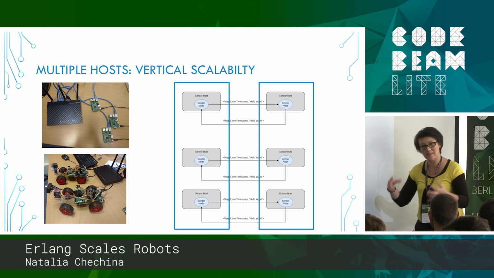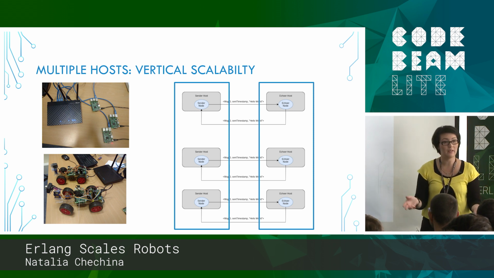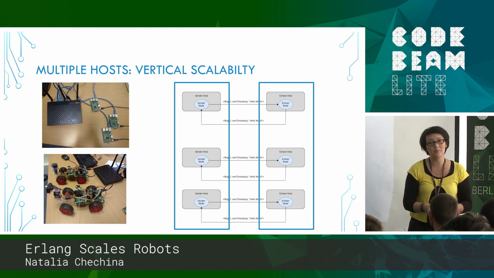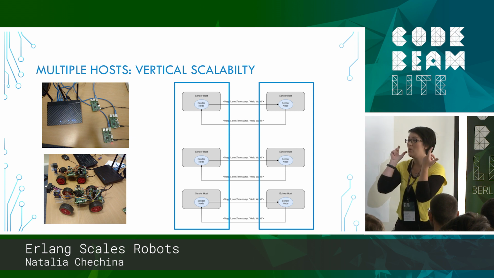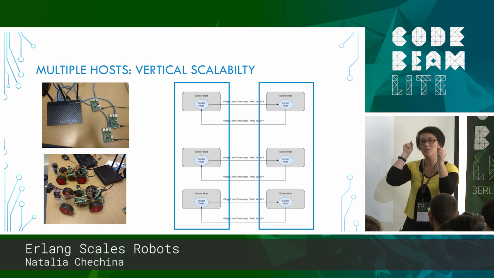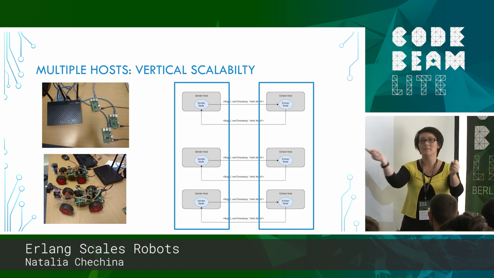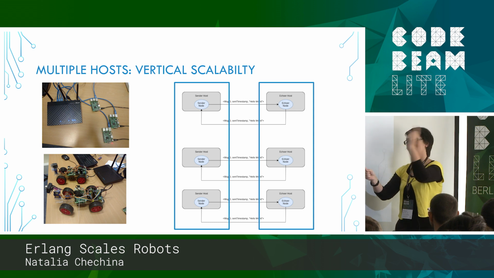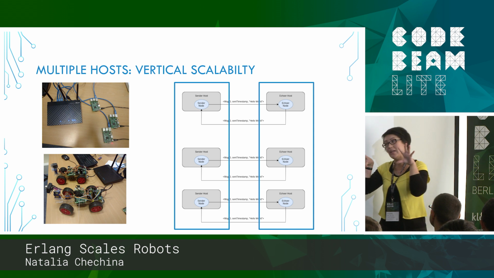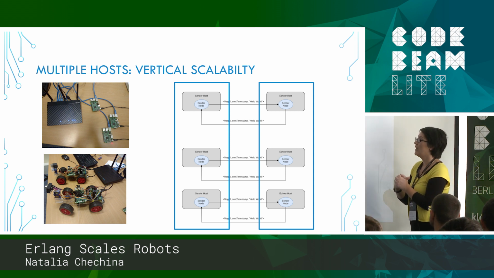Then we thought, okay, we will simplify. Robots won't move, they will be stationary, and we'll see what's going on. Again, we kept stepping back, until we got 2 Raspberry Pis, wired connection, and just 1 ROS node per Raspberry Pi, exchanging single messages in one direction, and then in another direction. That's how simple. And only when we got to that stage, we started understanding what's going on.